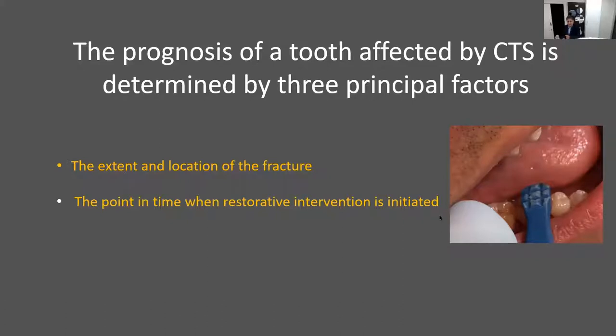You need to get specialists on board. Now, if a patient like this needs major reconstructive work, you get a letter from your endodontist. You ask, would you mind looking at this patient's following teeth and the long-term prognosis? You kindly advise me, and they say, I'm not quite sure about this tooth, but this is what I think at the end of the day. And this is important for me as part of the treatment plan to get the restorative program on board and make the patient understand that they actually own the risk. As much as I will try to help them, there's a risk that the patient needs to understand.